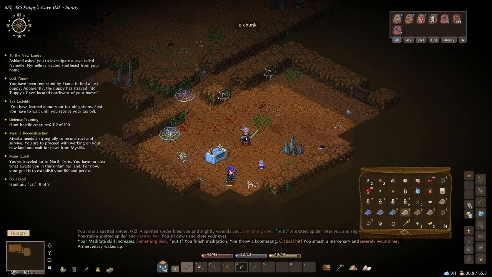Let's go up this way. Let's just be careful I don't run into that gnome. We'll need to heal as well. Let's quickly meditate. Oh, we've gone to sleep.